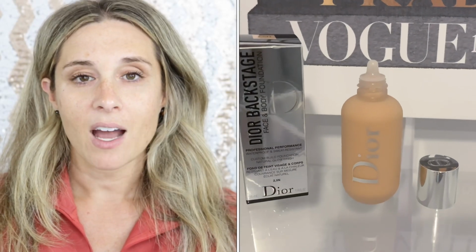So you guys might recall that I purchased the Dior Forever Face and Body Foundation. I have to be honest, I tried that on my skin and I will put a screenshot up so you can see. I don't know what it was about my skin, but it just didn't like it. I have pretty oily skin and that was a little bit of a thinner texture, so I thought it would work well, but it just started breaking apart for me.